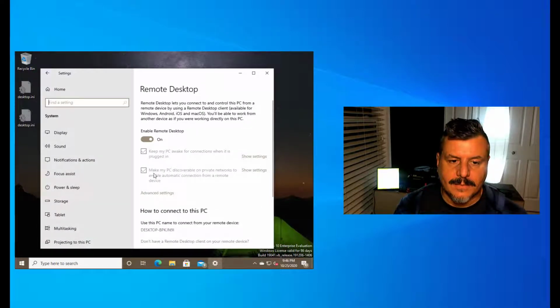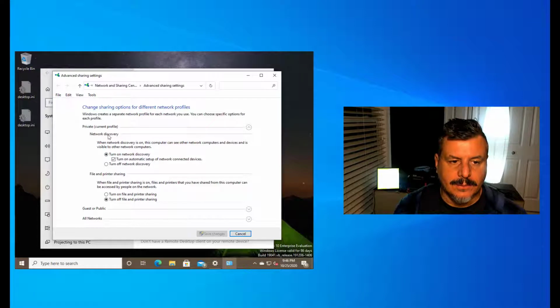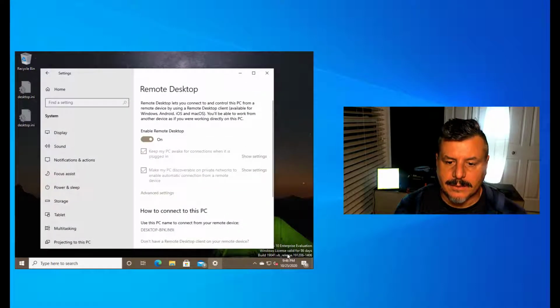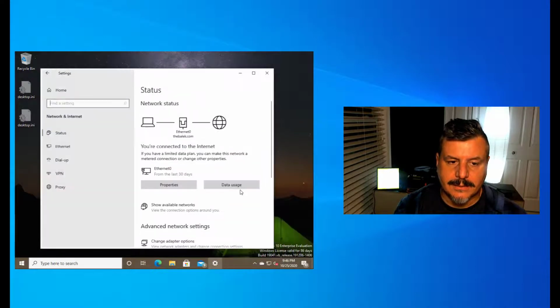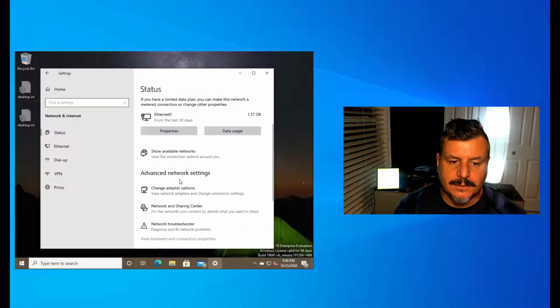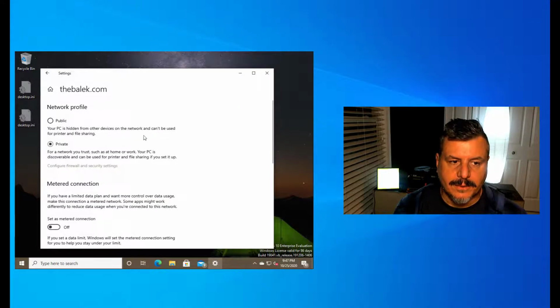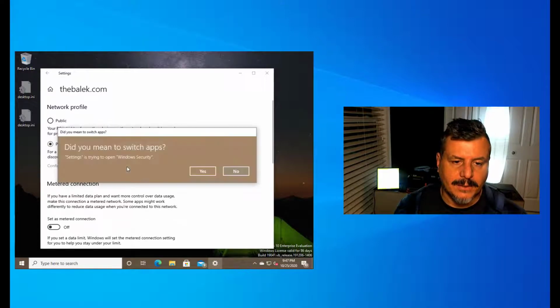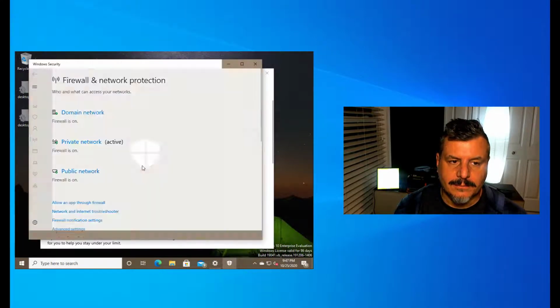The other setting is you want to make sure you're set up on your private network. So here we can go in. With private networking, you want to turn on your network discovery so that your firewall and all that is set up. If you're not sure how to change all that, you can essentially go right here on your network card, go to your network settings, and change the profile of your network. If it's public, you can change it to private. And you can configure your firewall if you want to mess with it yourself.